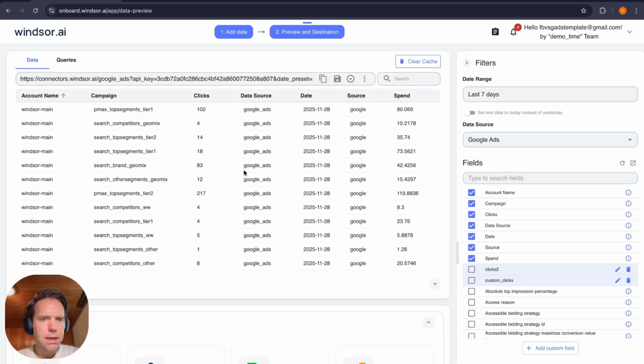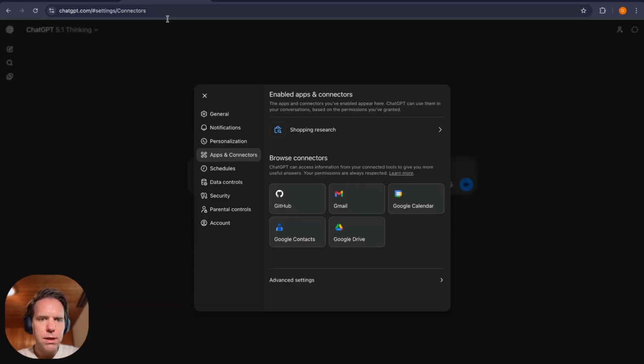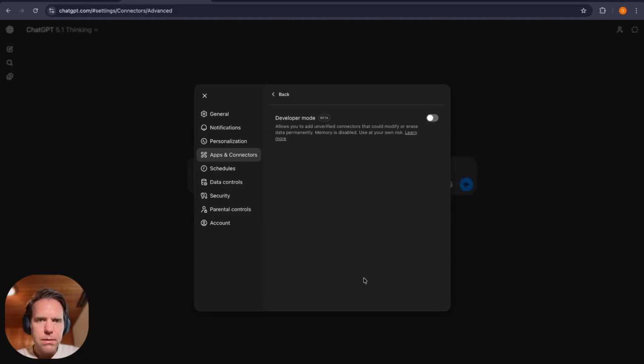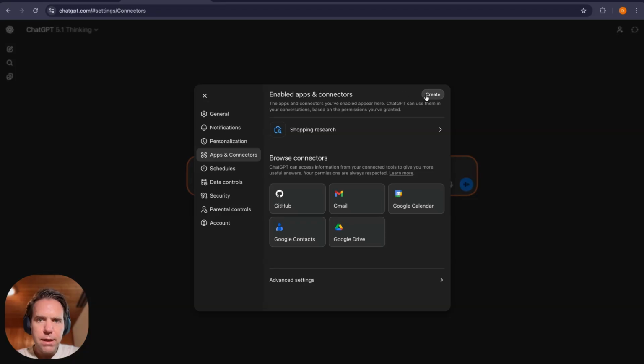And once the ad data appears, it's time to go to ChatGPT. In here, head to your settings page, apps and connectors, advanced settings, turn on the developer mode, click back, then a create button appears here.